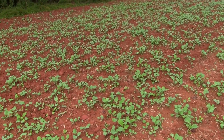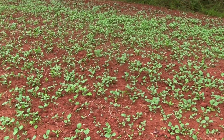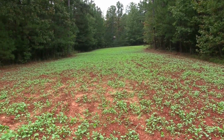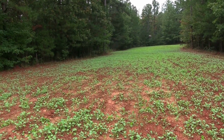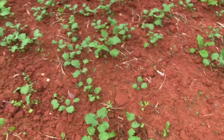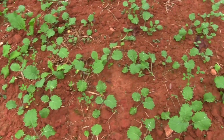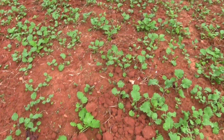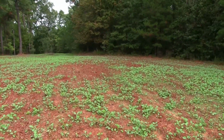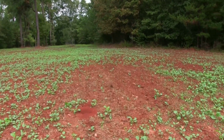Once these turnips get bigger, of course, they'll fill in. But the whole thing is growing very good. I'm happy with that so far. I was kind of worried two weeks ago when I came out and I just saw a little piece on one side that was growing halfway decent. But we had sun for the last two weeks, I believe. I don't think it rained none in the last two weeks, except for yesterday.